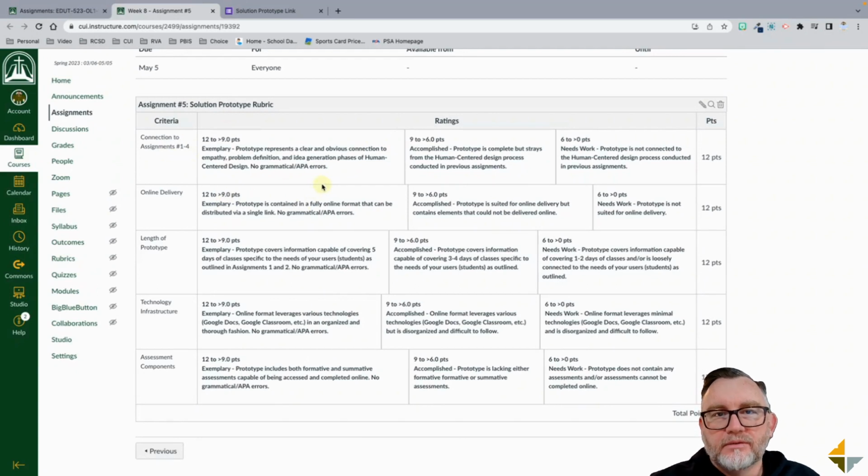A lot of students in the past have given some sort of outline or timeline of what it looks like from day to day. The length of the prototype, covering 5 days of class specific to your users. Remember, that's the key point here, is you're looking at human design, right? End users, make sure it's good for them. What technology you're using, and then the assessment components part of there.